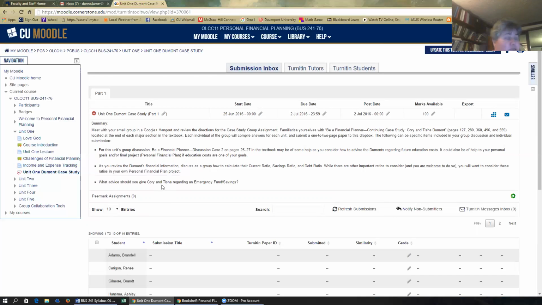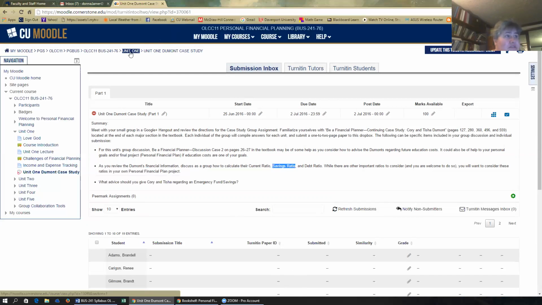All you're doing in this group is getting together, talking about it, maybe helping each other a little with, I'm struggling with this. Can somebody explain to me? You see, I've got to do a couple things here, like a savings ratio. I don't get how to do that. So your group member says, let me show you. Okay? I'm not talking about somebody does all the work for the whole group. That's not at all. But then you individually fill it out and turn it in.